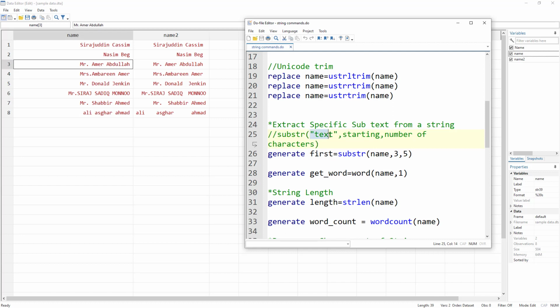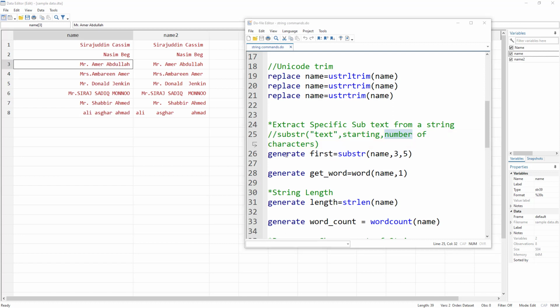The syntax is we give it the name of the variable or certain text, and then we specify the starting number of the character. So if it is the 3rd character, then it would start from this dot, and then how many characters you want to extract.